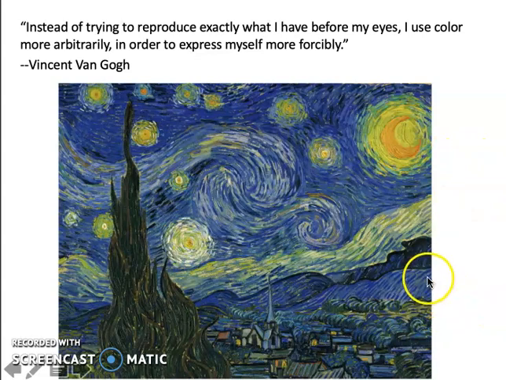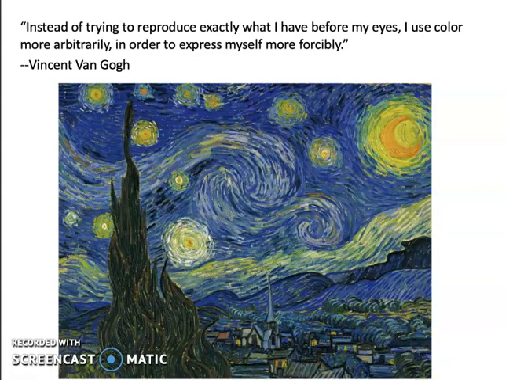So he's not concerned with the objective appearance of cypress trees, the village, the skies, the stars. Instead, he's emphasizing the expressive force of each artistic choice, the pulsing weave of strokes, the tension between the golden disk and the silver light, the deep blue and the bright, bright yellow, the way light and shadow swim in currents.